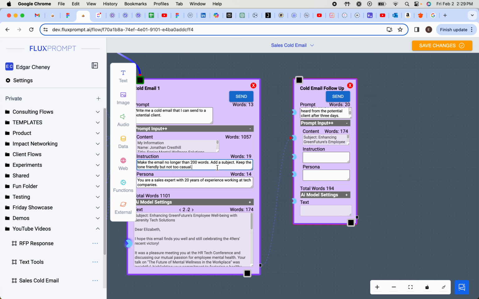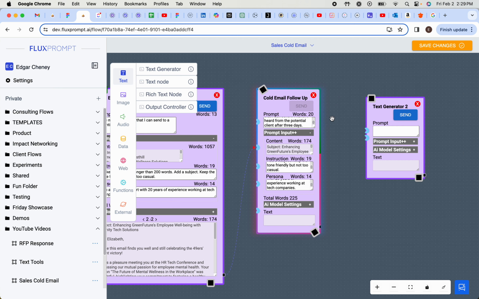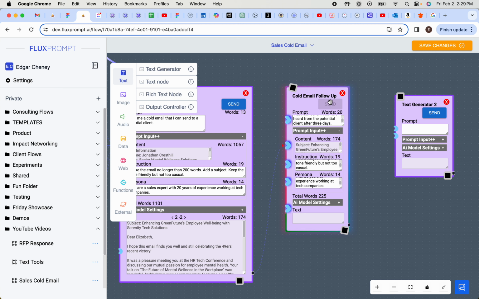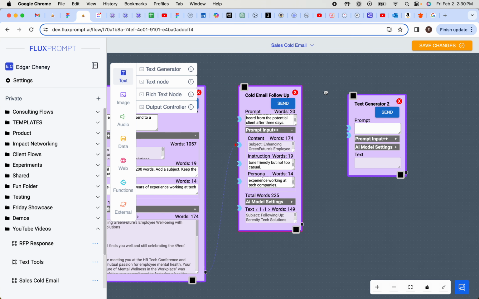Now, for simplicity's sake, I'm just going to take the instructions that I gave it here, and then take the persona and copy it here. In the future, we're going to make it a lot easier for you to reuse that type of information. So I'm going to send this, and then I'm going to prepare a different part of my flow. Now, when I said send, what it's doing is performing that action in this specific node. Later, I will talk about how we can perform all actions of this workflow.